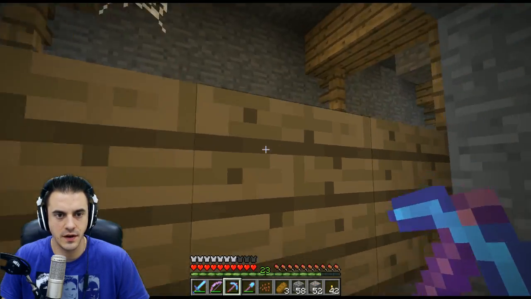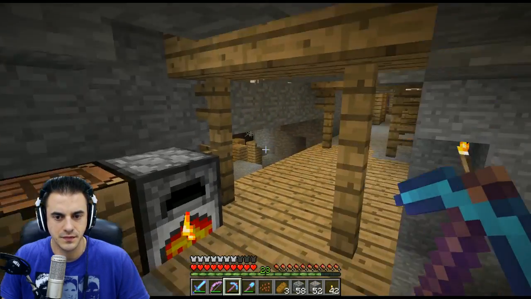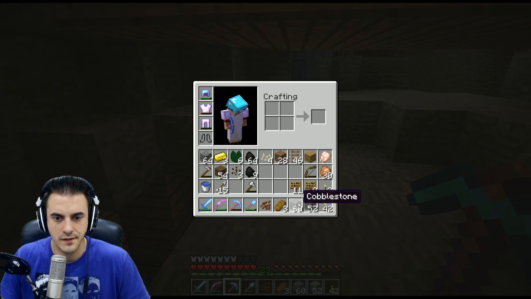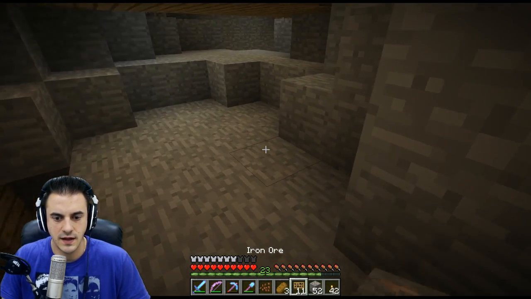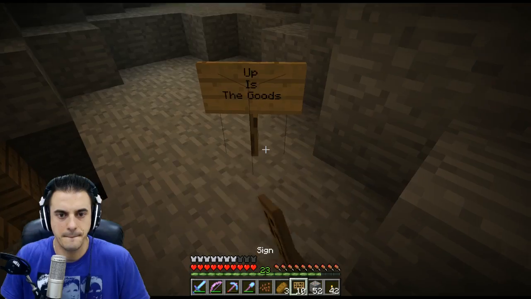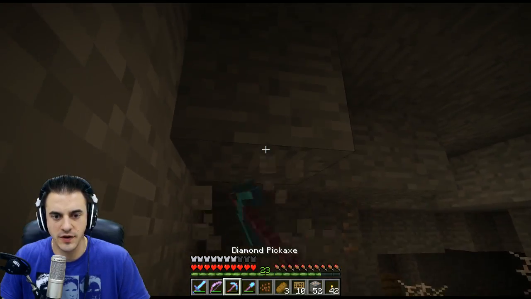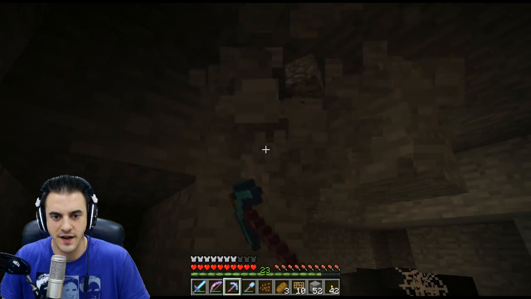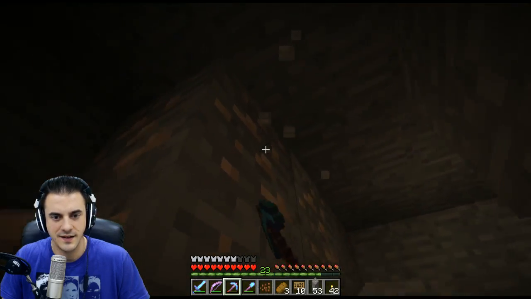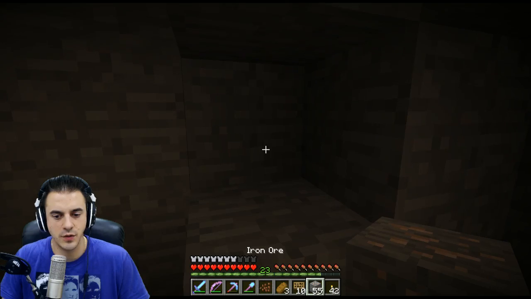So I think our work here is done, but it's a pretty valuable chest area. So let's put a sign here, because we are sign fiends right now, and let's say up is the goods. Okay, and let's continue to press on. Trying to explore in a smart manner in which we don't get lost, being the indicator of smartness. Nice. Give us all the iron. And I'm still at a loss for, not a loss for words, but a loss for understanding.